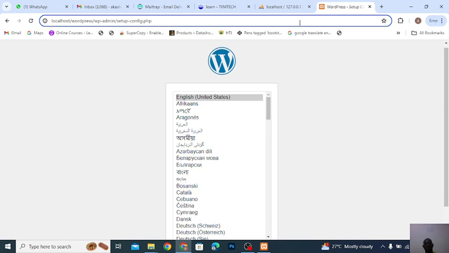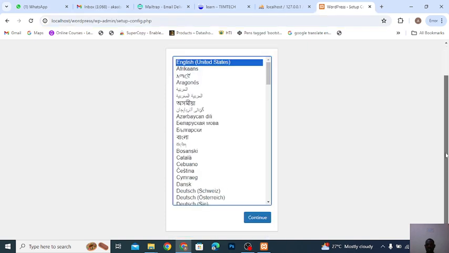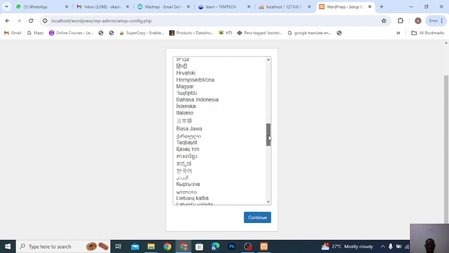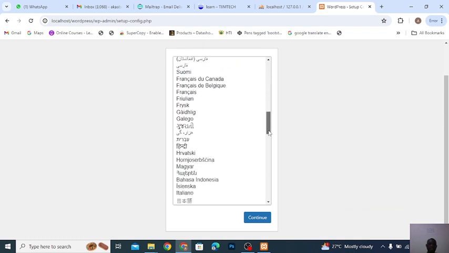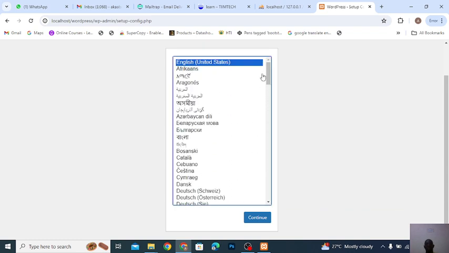So this is the welcome page of WordPress. It will come here. These are the languages. It depends on the languages. As earlier I told you, there are so many languages that you can use, and after that there will be a Google translator that will be able to read the website depending on the language of the country for the users to understand.